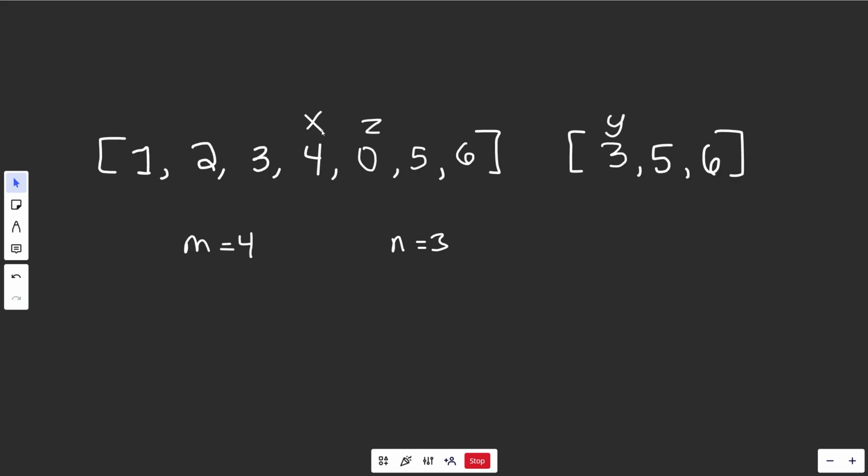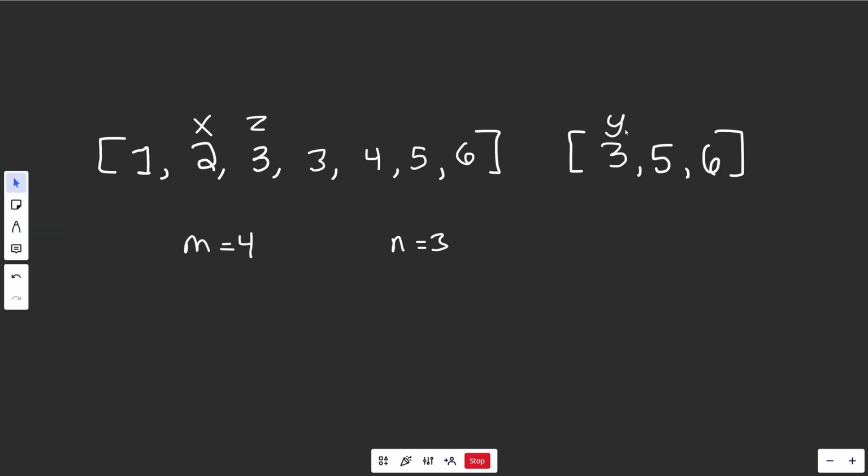Okay, now we'd want to use what's at X, and so we're going to overwrite this with a 4, we're going to move over X, and we're going to move over Z. Okay, between the X and the Y, they're both 3, and so it doesn't matter which one we pick. Let's just say we use what's at x. We're going to overwrite this to be a 3. We move over x, and we move over z.